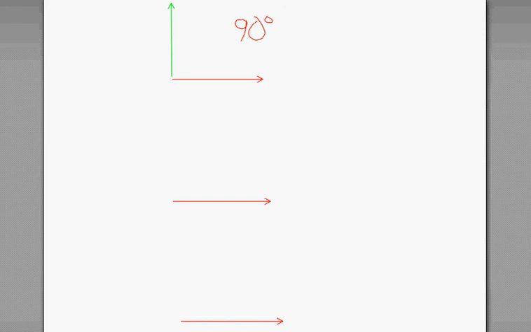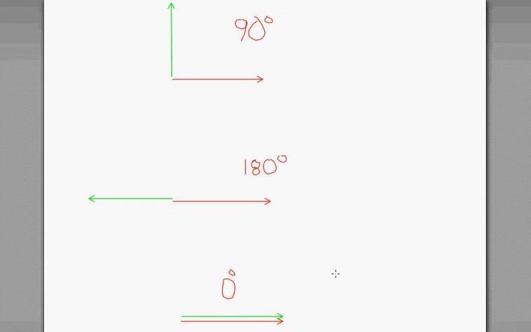Now, our next one is 180 degrees. Just real quick, a note. This program doesn't let me put vectors at the exact same location, so I can only put them very close to each other. I can't put them right on top of each other. And these two vectors are at 180 degrees. And our last vectors are the most interesting or most common vectors. You'll see two vectors going in the same direction. Now these should be overlapping, but I put them side by side. The program won't let me put them on top of each other. And this actually lets us see kind of what they look like. So this would be two vectors that are at 0 degrees.